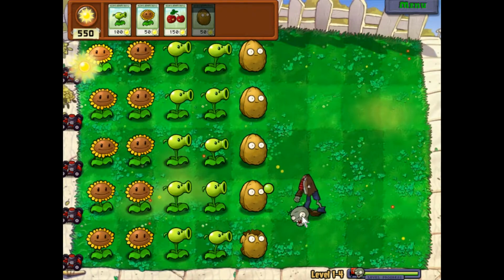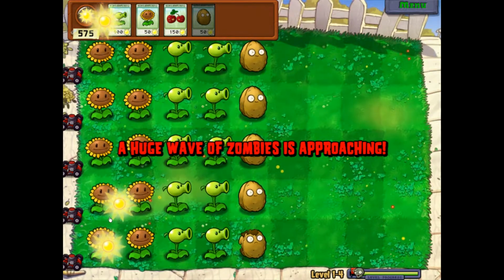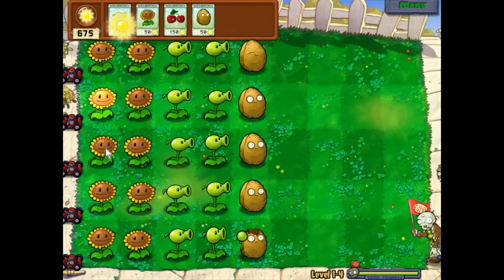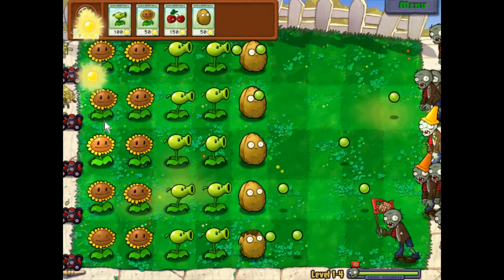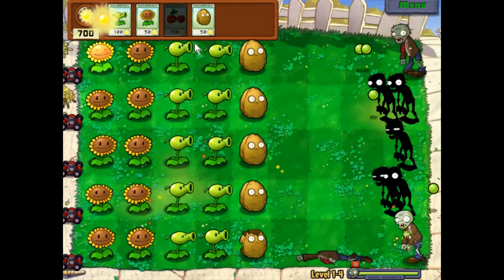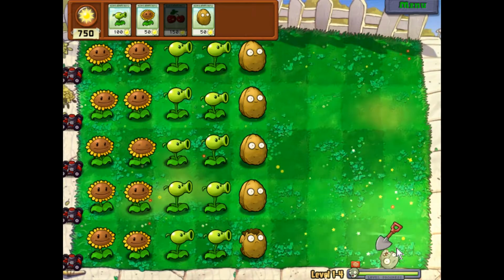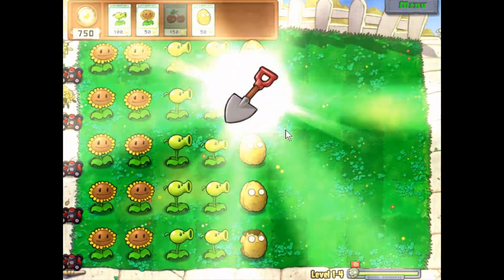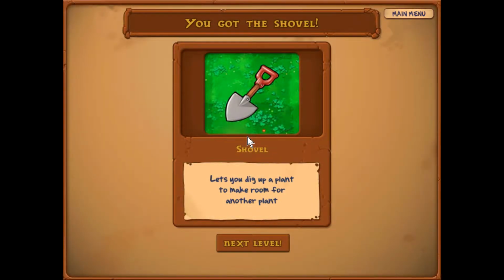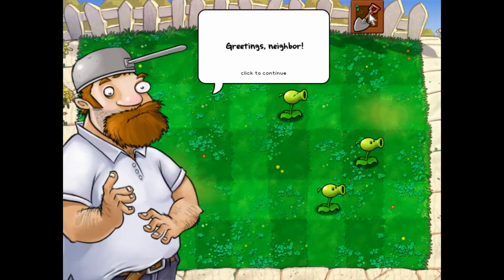Come on, and there we go, this one's dead. And a huge wave of zombies is approaching. Okay. Run away, oh god. This is not good. Okay, wait, hold on. I forgot to use the cherry bomb. There we go. Okay. Oh, a shovel. Why is there a shovel? Let's dig up a plant to make room for another plant. Oh, so if you make a mistake, then you have to replant. So that's when you have to use the shovel.